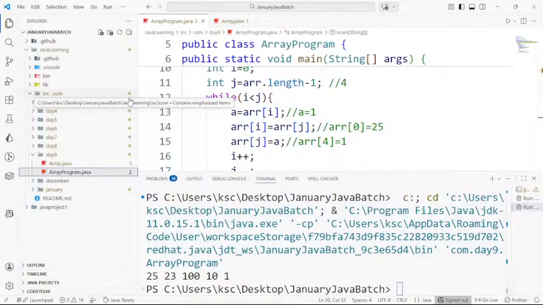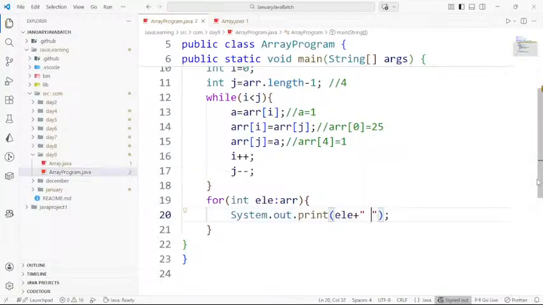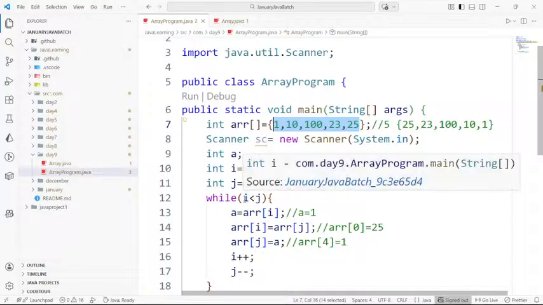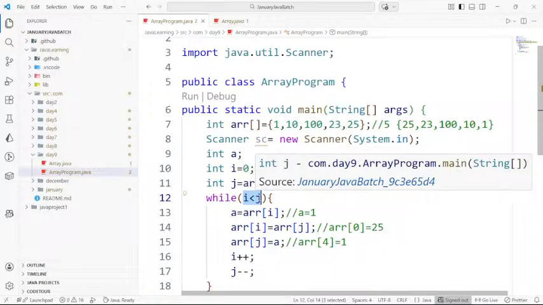Normally we call this the two-pointer approach. Why? Because you are iterating the loop only n by 2 times. Suppose my length is 5, I am iterating only 2 times, because after 2 times this condition fails, so I am not comparing this again.